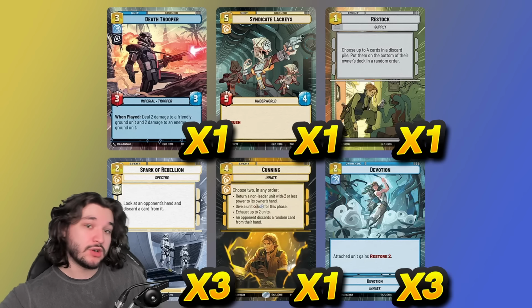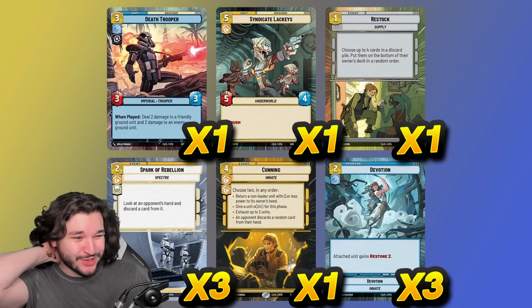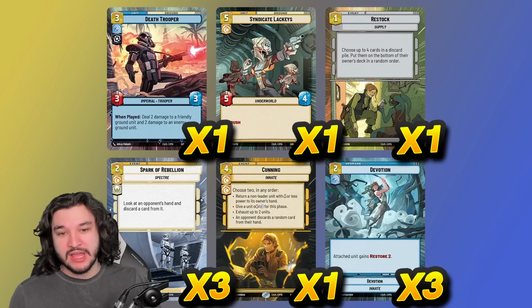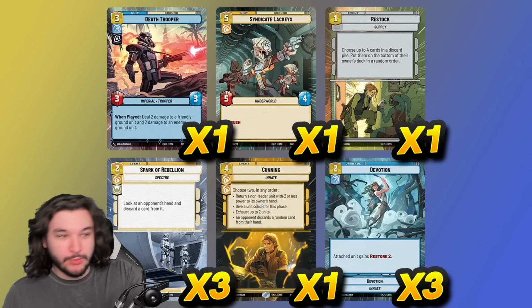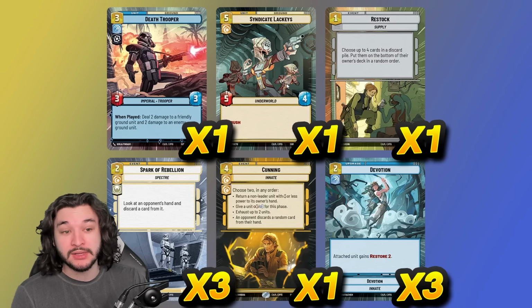The following turn, after you take initiative, because that's going to be a turn where they make a million actions, you can just Syndicate Lackeys away their Sabine, ready up a resource, ready up Boba, ready up 2 more resources after attacking, and then power the dark side something, and make Syndicate Lackeys a really appealing option.